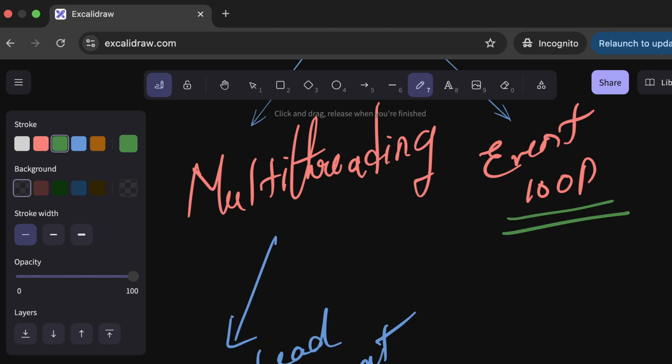The event loop does not have that multi-threading feature, so it will have less overhead as compared to multi-threading. The way asynchronous operation is achieved in Python with asyncio is using an event loop, right?